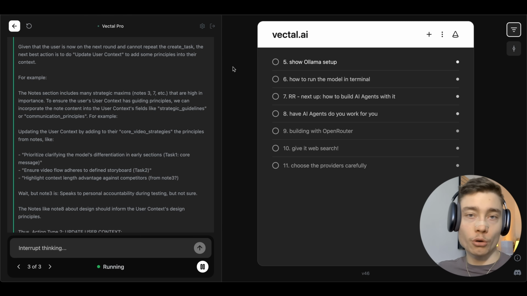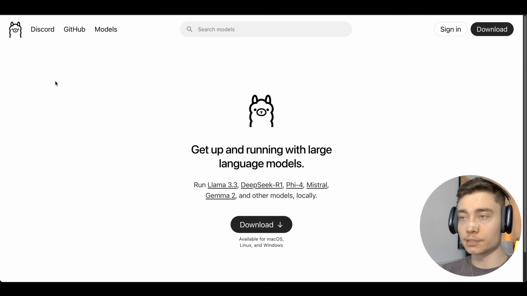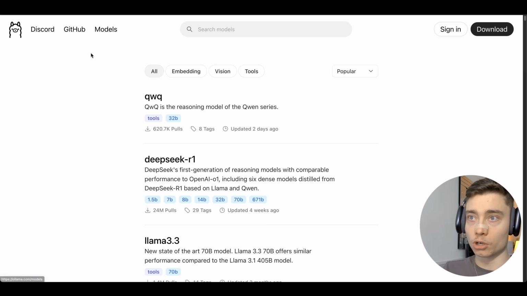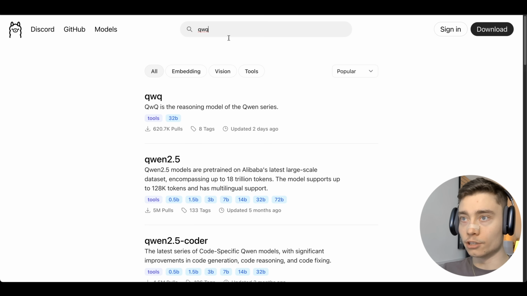So now, let me show you how you can run it locally on your computer. I'm gonna use Ollama for this. This is a great tool. If you don't have Ollama already, what are you doing? This is a must-have for anybody who's serious about AI. Super easy to download, literally just click this and install the application. At the top, click on Models, and you'll already see the QwQ model because right now it's popular. If you don't see it, just type in QwQ at the top and click here.